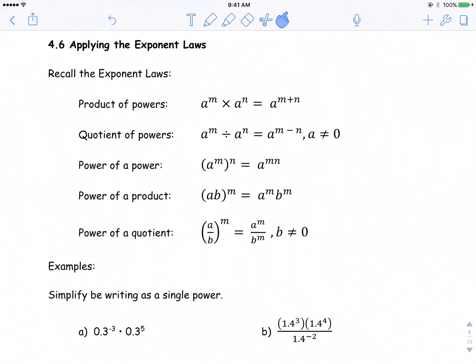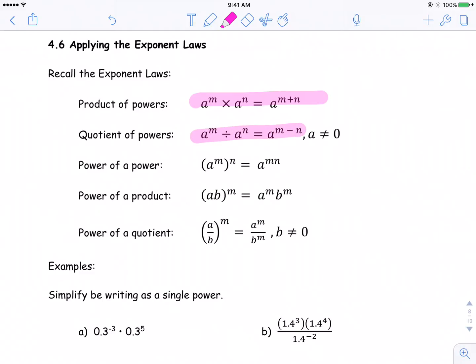Well, if you love playing with those negative exponents from section 4.5, you're really going to love section 4.6. 4.6 takes those rules that we've learned about negative exponents and fractional exponents and puts it together with all of the rules that you should remember from last year. The product of powers rule, where if we have the same base and we're multiplying, we add the exponents, which I'll highlight right here. We have the quotient of powers rule. If we're dividing with the same base, then we subtract the exponents.